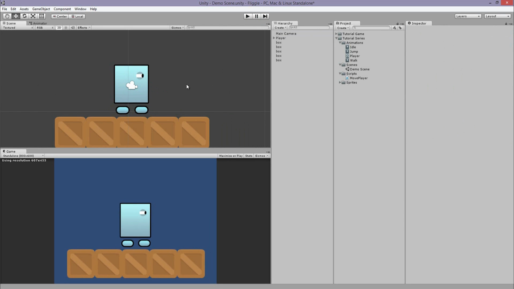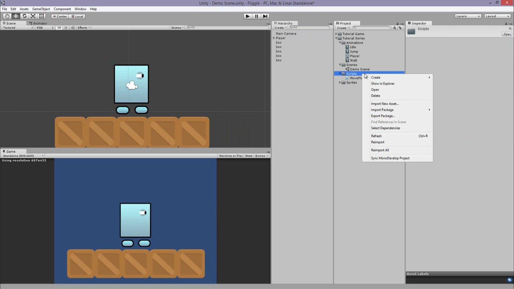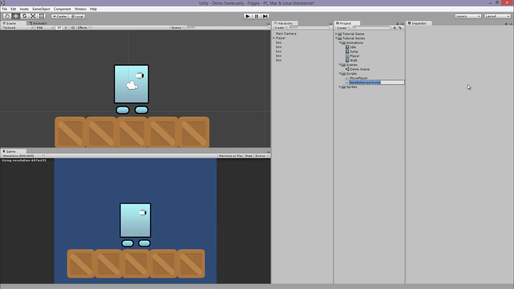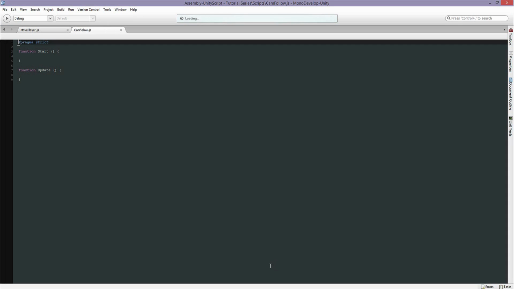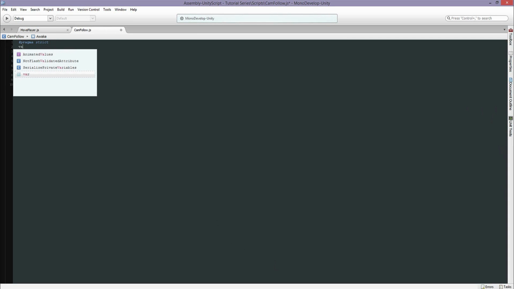So now we have a player that moves, but we don't have a camera that follows. So we're going to create a new script, and we're going to call this cam follow. And let's open that up. All right, so we're going to create a variable up here.